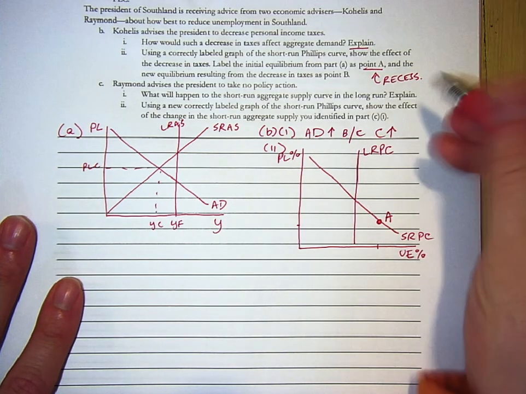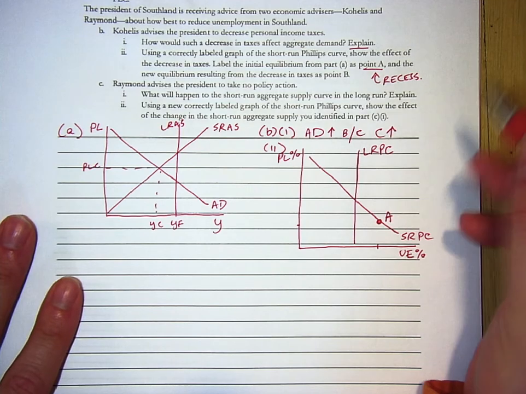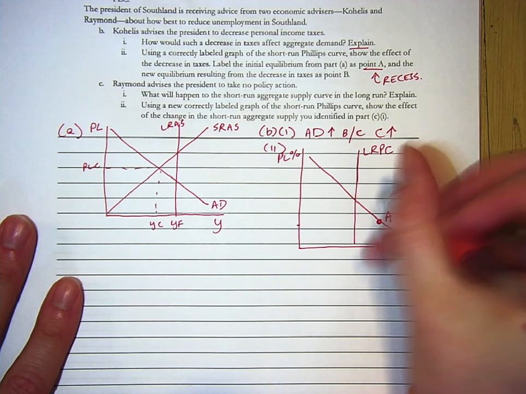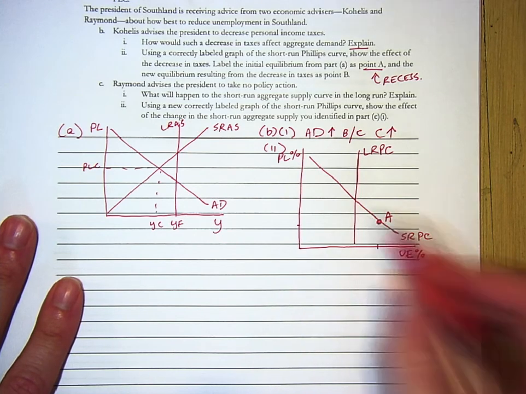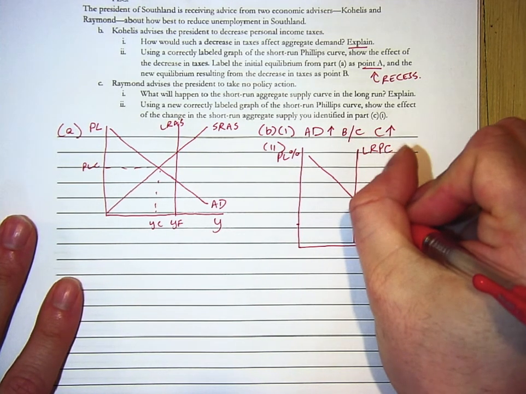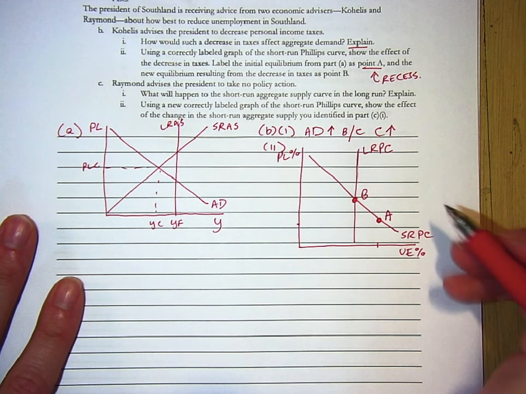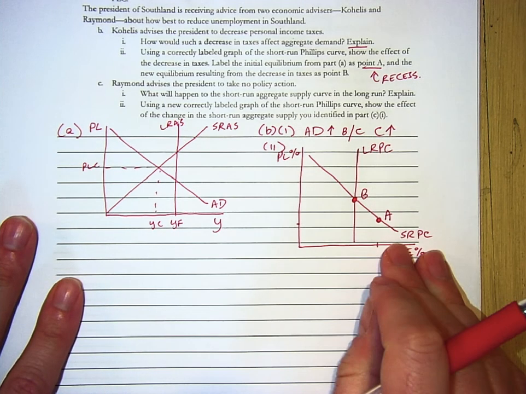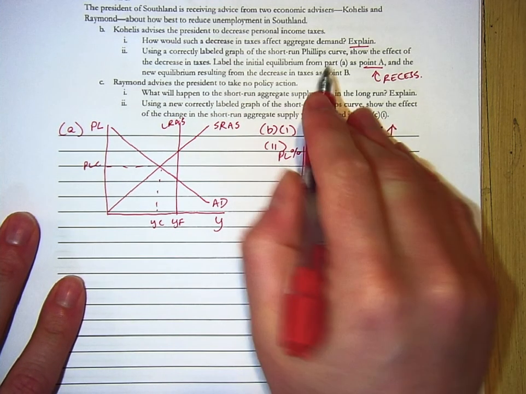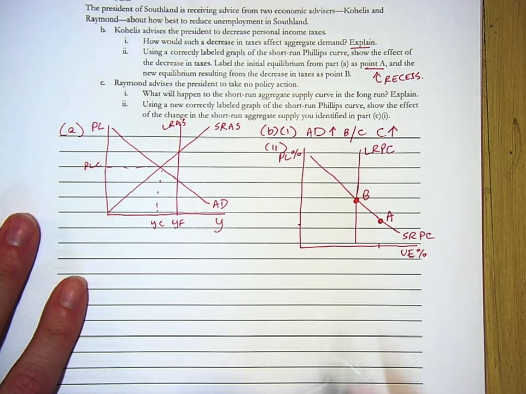Then that increase in aggregate demand is a slide along the short-run Phillips curve. So the increase in aggregate demand will mean we're going to slide up the Phillips curve. Now, if you are optimistic and you think they got it right on the nose, you should put your point B right where the intercept is. But realistically, any point above the A point on the SRPC would be acceptable, since they don't tell you in this question how much the income taxes fixed it or not.